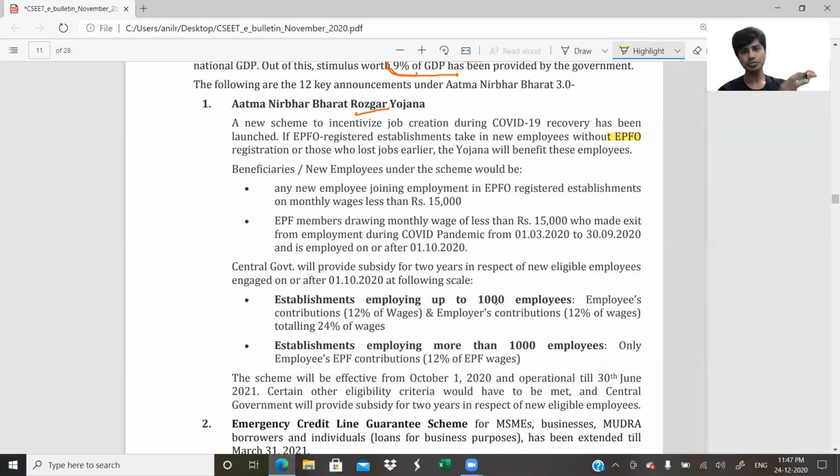Now, how exactly are the Atmanirbhar Bharat Rozgar Yojana and Employee Provident Fund connected? As you understand, the entire pandemic has hit everyone really hard. In fact, it punched me in the face when it happened in the month of March. So it has hit every one of us hard. When this has happened, the employer, the businessman, finds it very difficult to pay salary. When he finds it difficult to pay salary, it would be more difficult for him to pay PF on behalf of the employee to the government. Am I right? First point.